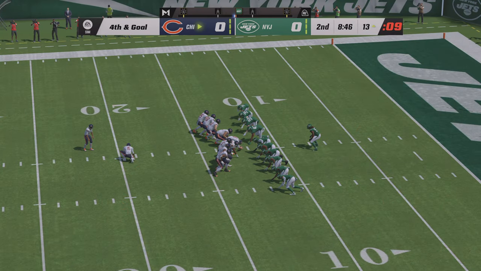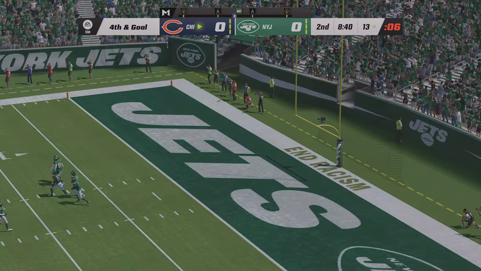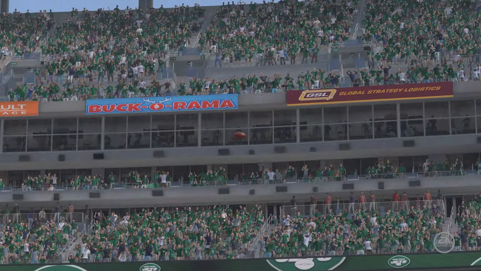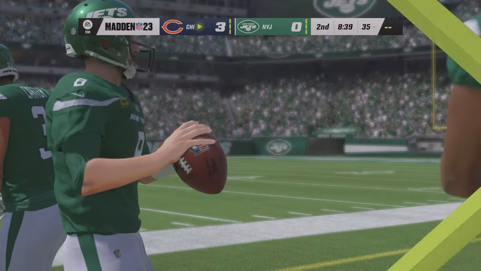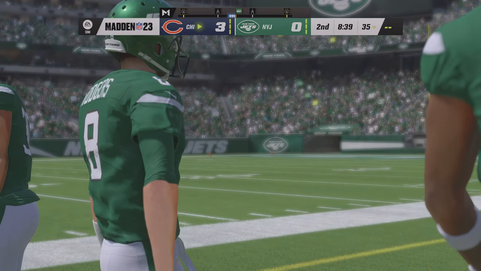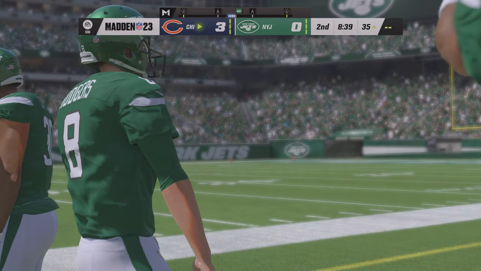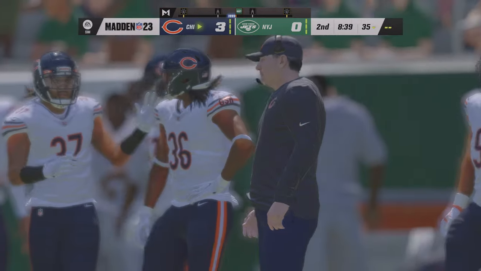Now Fields is off, and on comes Cairo Santos for the Chicago field goal. Santos' kick is up and through, and it's 3-0. The Bears hit the scoreboard first. So the defense are able to force their first turnover of the game, and then they add on to that by getting the field goal. And you don't just want to take the ball away from your opponent, partner. You want to make them hurt as well. And if you don't score yourself on defense, turn it over to your offense and have them put points on the board.